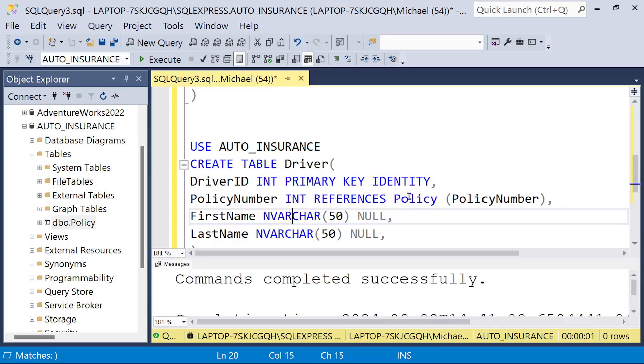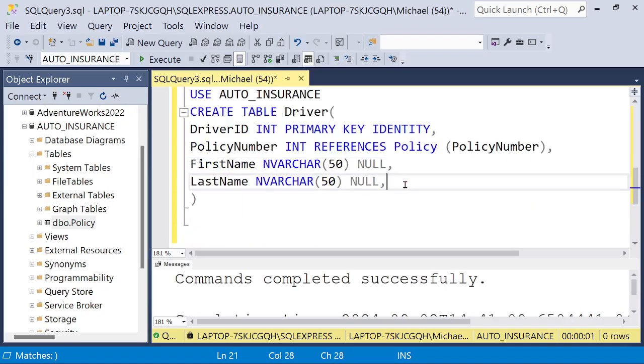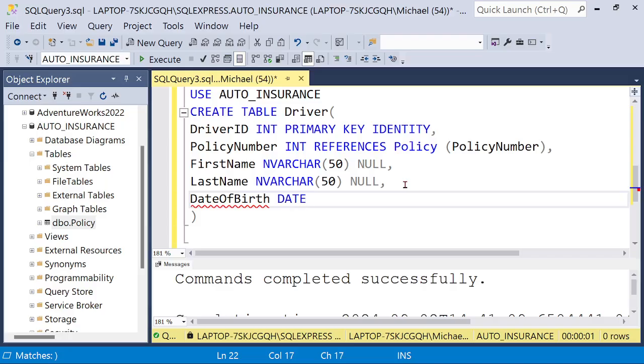Last name, it could be NULL. Then, obviously, date of birth, sorry. It's gonna be as date. If driver is not active, I'll set it to NULL, okay.